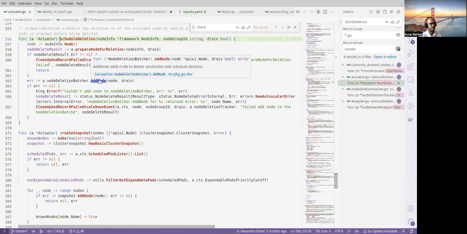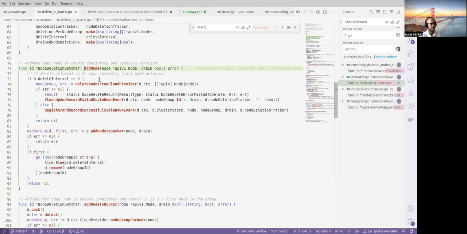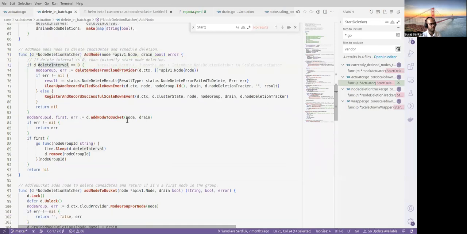And then it adds it to the deletion batcher. If the deletion interval is 0, it removes it immediately. Otherwise, it removes it after some time.